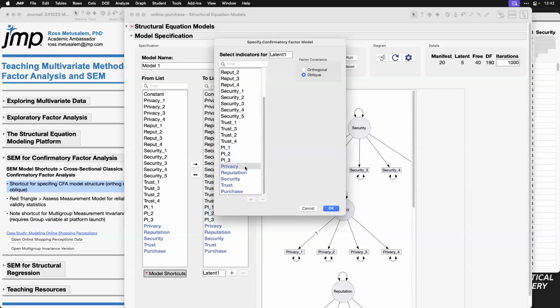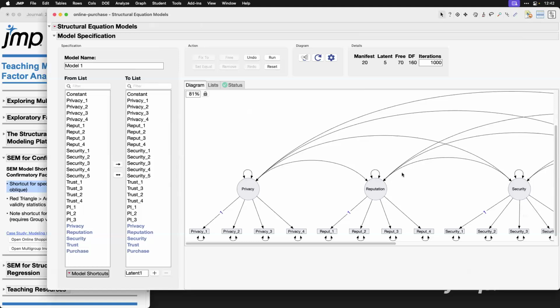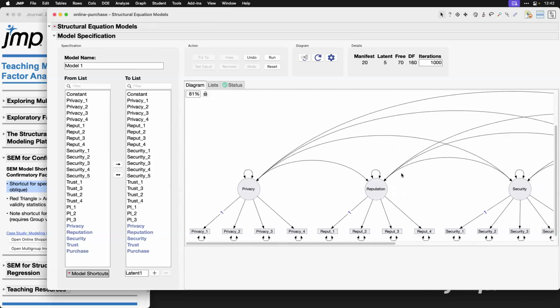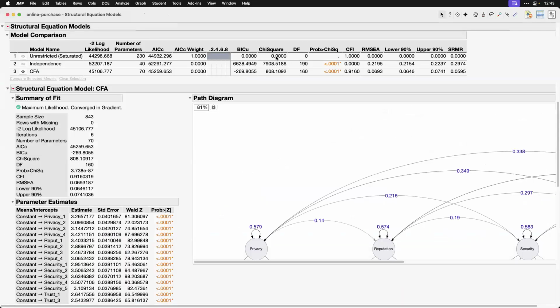One thing I neglected to mention before is once you've added latent factors to your model, they will appear in the same list as your manifest variables, and they'll just be blue and bolded here to let you know that those are latent factors. I'm going to stay with an oblique factor covariance setting. And now the model is specified for me. So I'm going to give this model a name. I'm just going to call this CFA and then click Run to run the model.